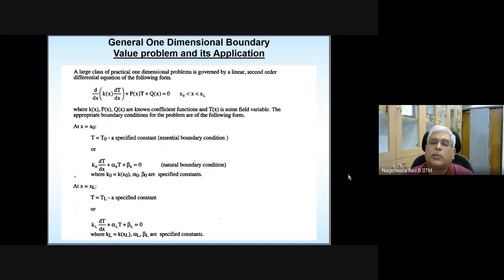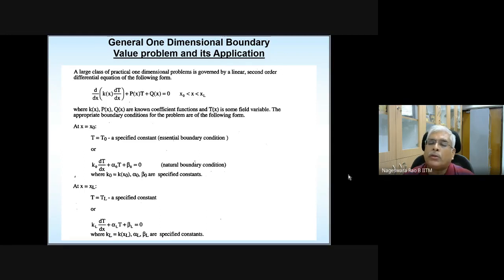But the concepts we have gone through for developing the shape functions, even though we developed only the two node beam element, if somebody is interested in a three node beam element, they can follow the same concepts and derive the three node beam element and corresponding equations. And after that, we looked at the application of the bar element and beam element for solving plane truss, space truss, plane frame, space frame.